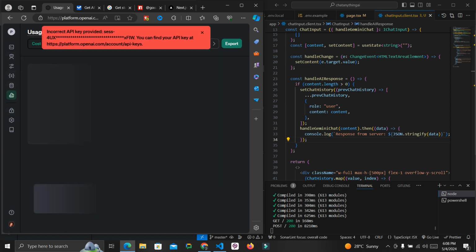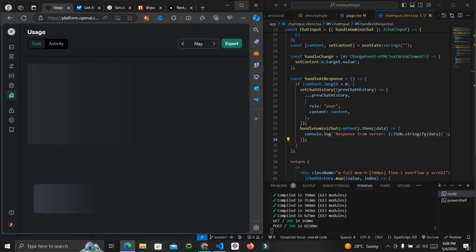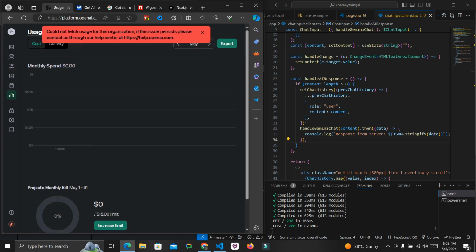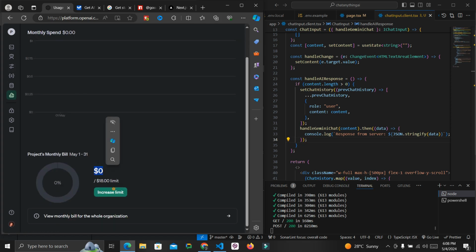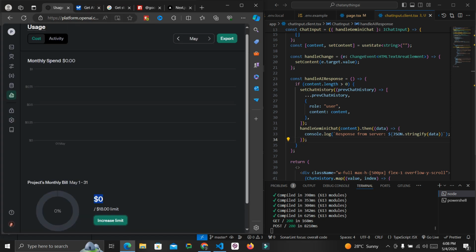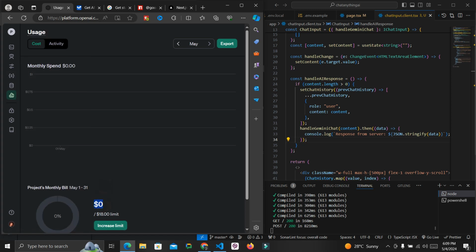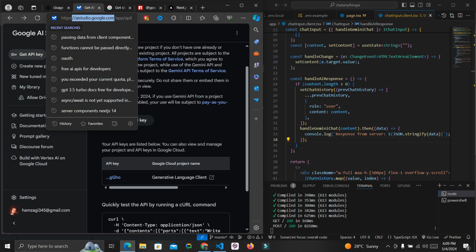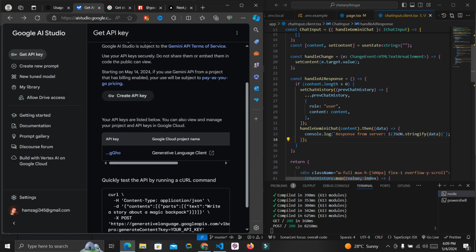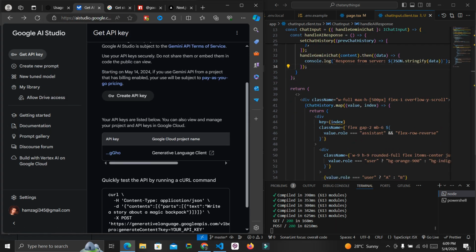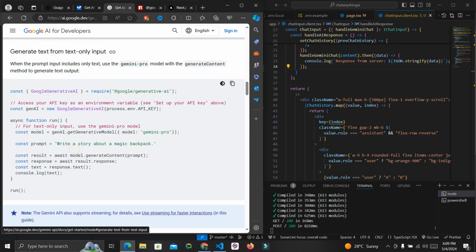I have no dollars left to use it. Initially, they give you some free dollars, like $5, but my usage has exceeded, so I had to use Gemini. You can just go here and create your API key in Gemini, and you can use this documentation.